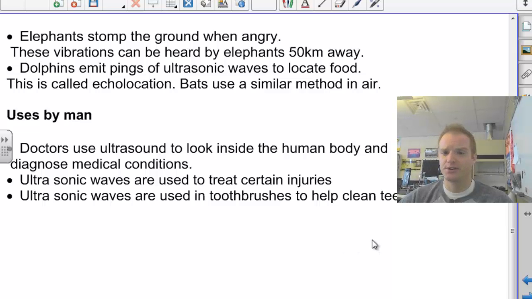Ultrasonic waves can be used to treat certain injuries. A lot of rehab might indicate that to break up some scar tissue, they use ultrasonic waves to help break up the scar tissue. Even toothbrushes might have an ultrasonic setting to help knock off some of that dirt that just regular brushing won't do. Also, some jewelry cleaners do that too. They kind of vibrate and have these very high pitches where they'll knock off some of the dirt that way. So that's some of the very basic ways we use ultrasound. Also, sometimes flashes, like in cameras, they use echolocation to determine how far away the person is, how much flash, or how much they should focus for that autofocus.